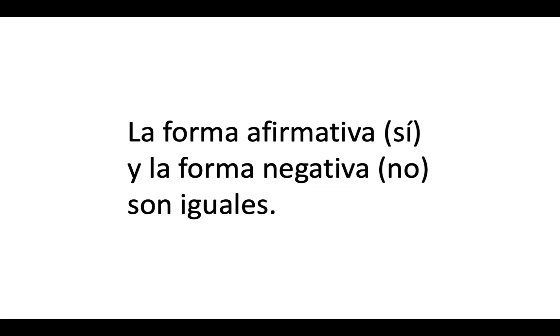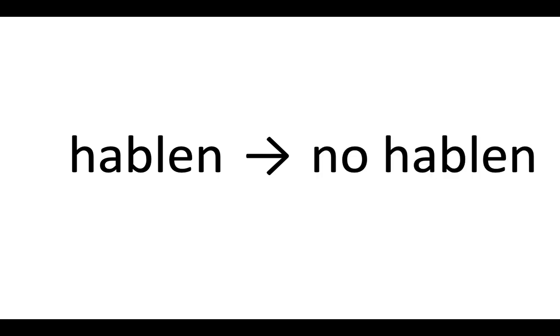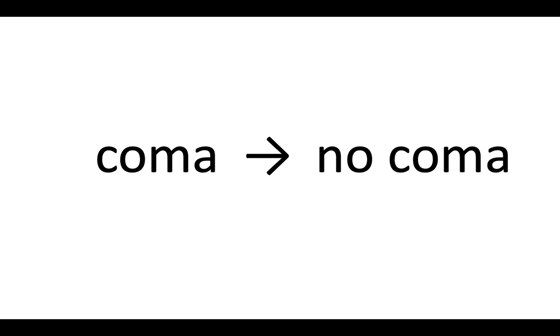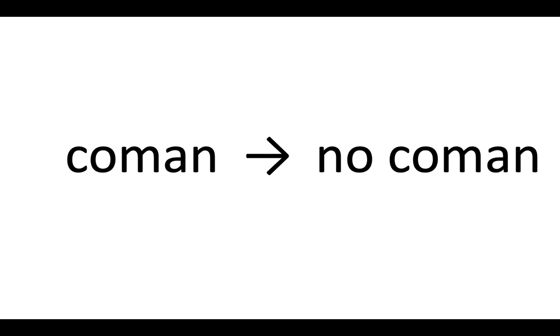La forma negativa. La forma afirmativa, es decir, la forma de sí, y la forma negativa, es decir, la forma de no, son iguales. So the affirmative form and the negative form in the usted and ustedes commands are the same. So hable, the usted command, negatively, no hable. Hablen, the ustedes command, no hablen. Coma, no coma. Coman, the ustedes command, no coman, negative.